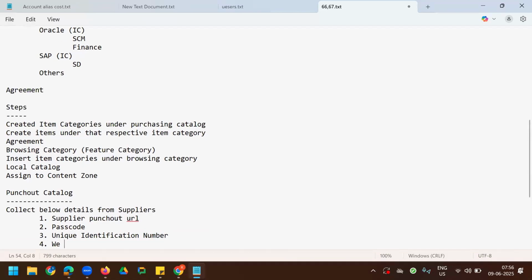We need the login to the supplier website. So we basically need all these details.